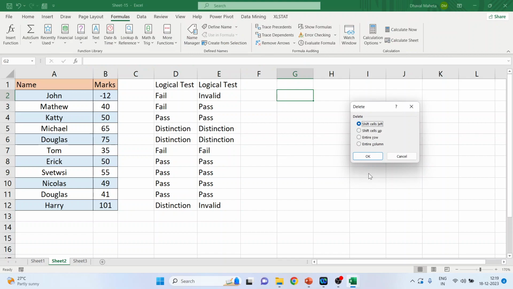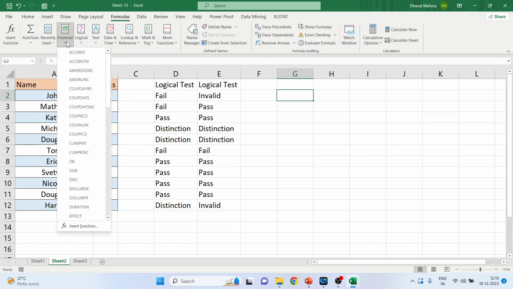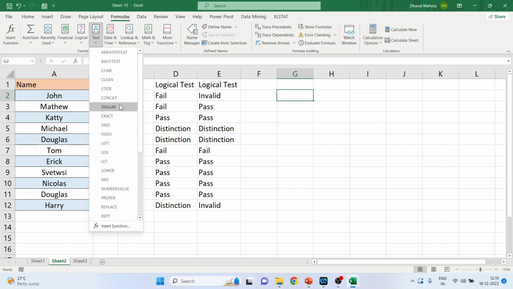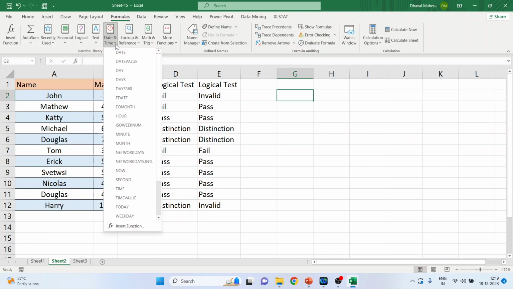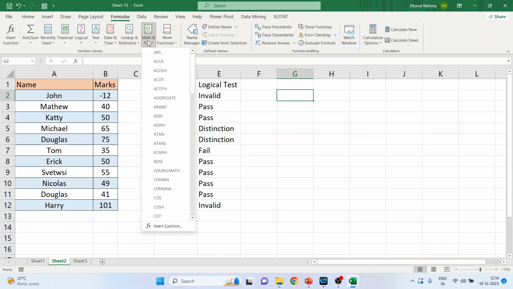There are many more logical tests which you can carry out. For this, you will have to go in formulas, click on logical. See this, all these functions are available. And, false, if error, if, ifs, not, or, switch, true, XOR. Financial functions are available. Text functions, date and time, lookup and reference, maths and trigonometry.